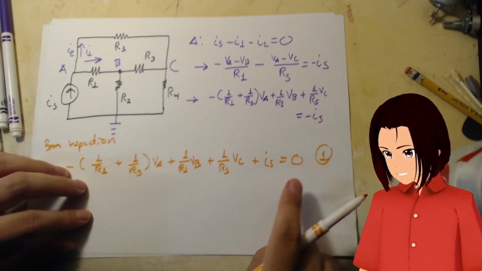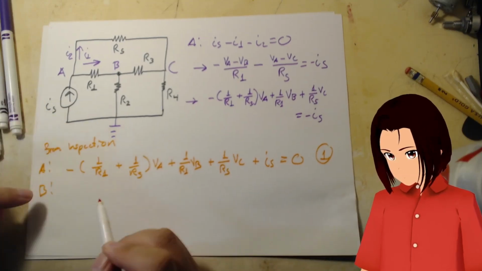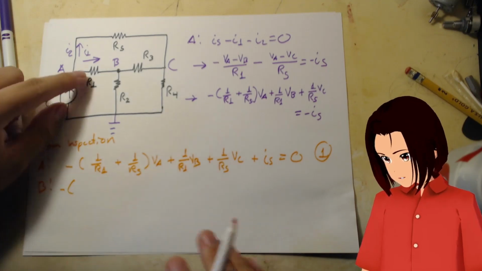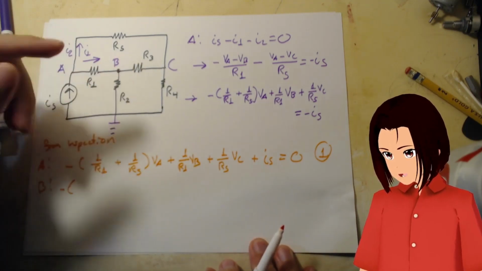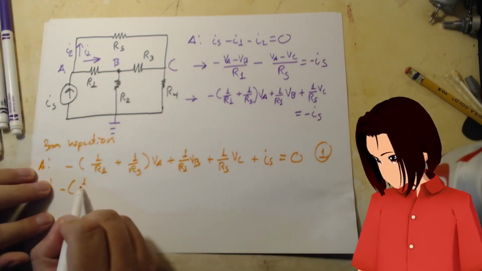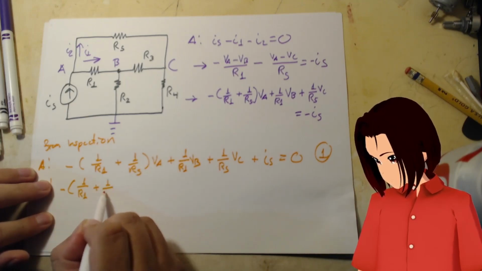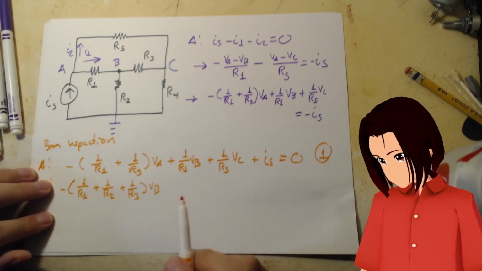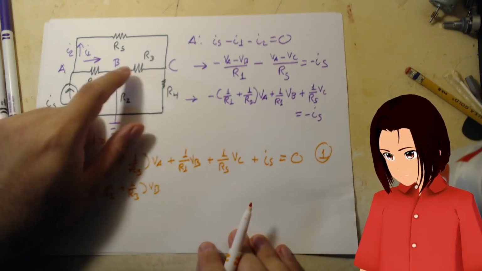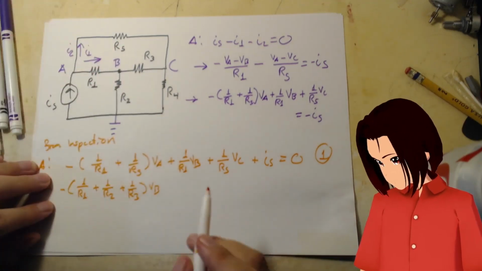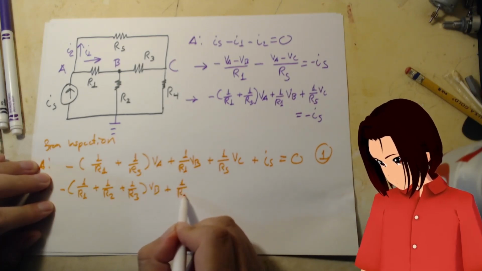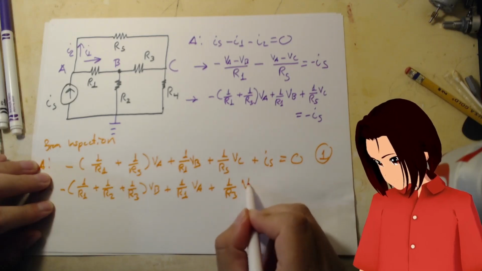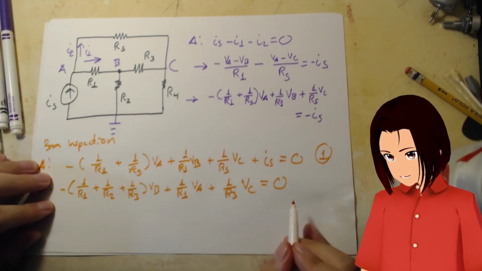So that's our first equation. The second equation at node B from inspection. Node A, node B. So from inspection at B, we can write this. We have R1, R2, and R3 connected directly to B. So I can write the B term right here. Now, we have C connected to B through R3, and A connected to B through R1, so we can write that as such. We got this. So this is our second equation.